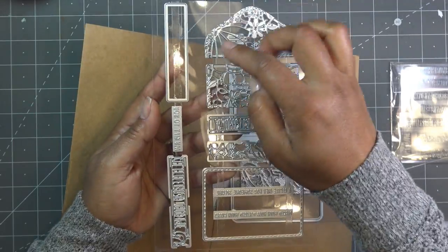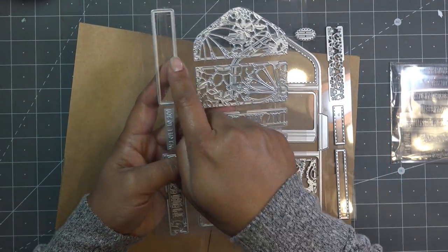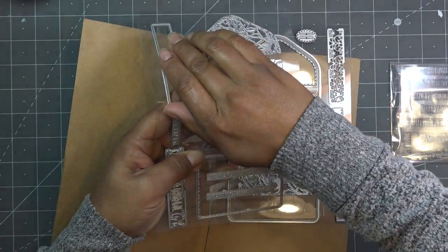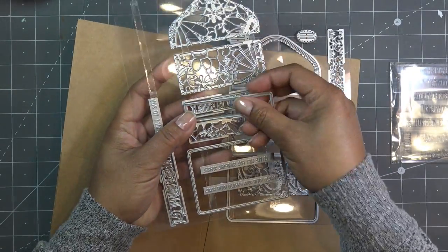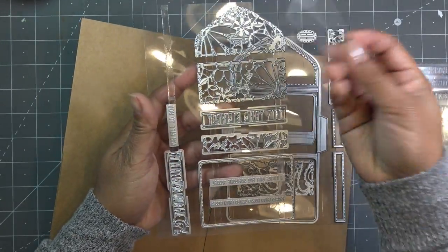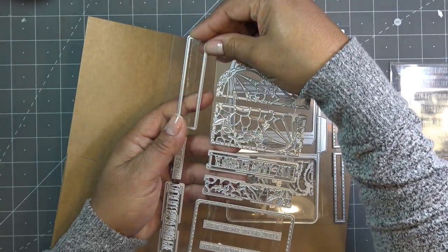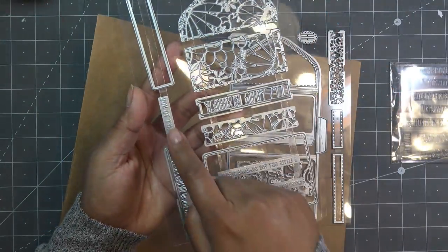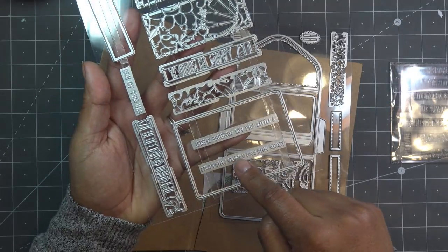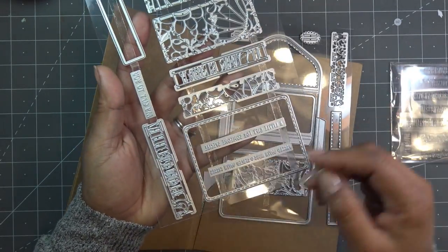And then we have these strips, so you can drop in. It looks like probably you can use this with this. They're about the same size, but you're not going to be able to cut them at the same time, it looks like. So you're going to have to cut the one out, or however you want to use it, or just use the backing for this on this. These are all mix and match. It's always whatever you want to do. There's a lot of creativity involved here. Lots of dies that just push into, like, embossing your die cuts or wherever you want to use them.